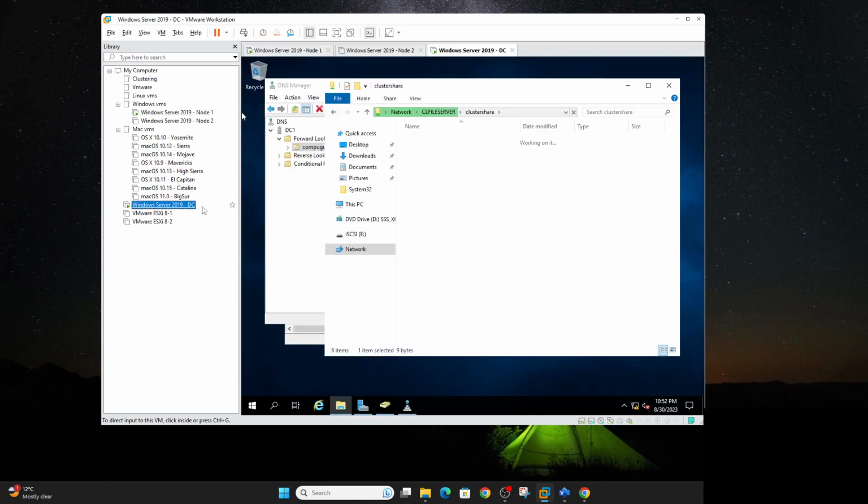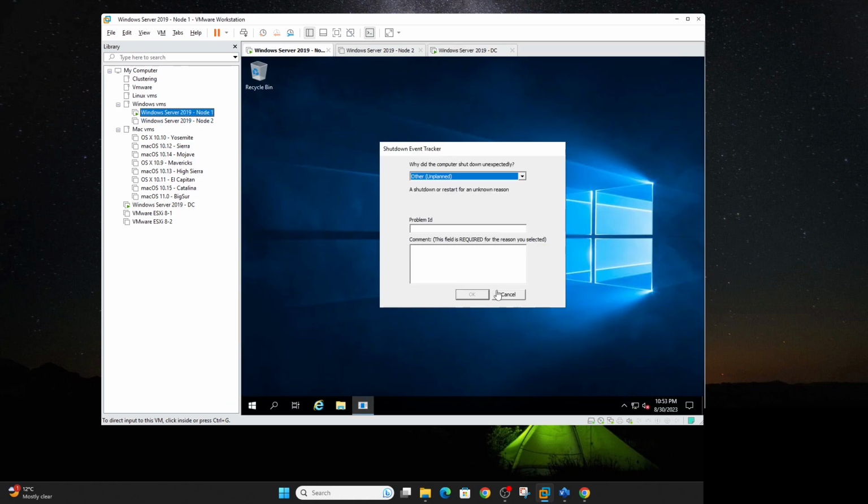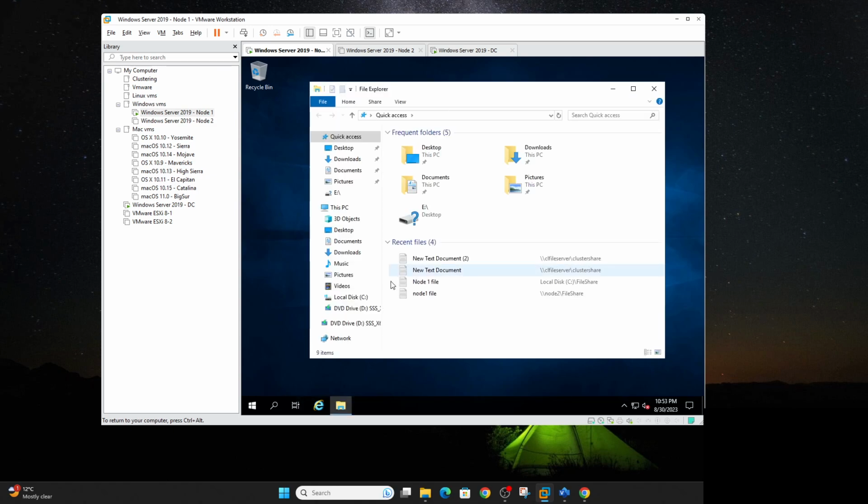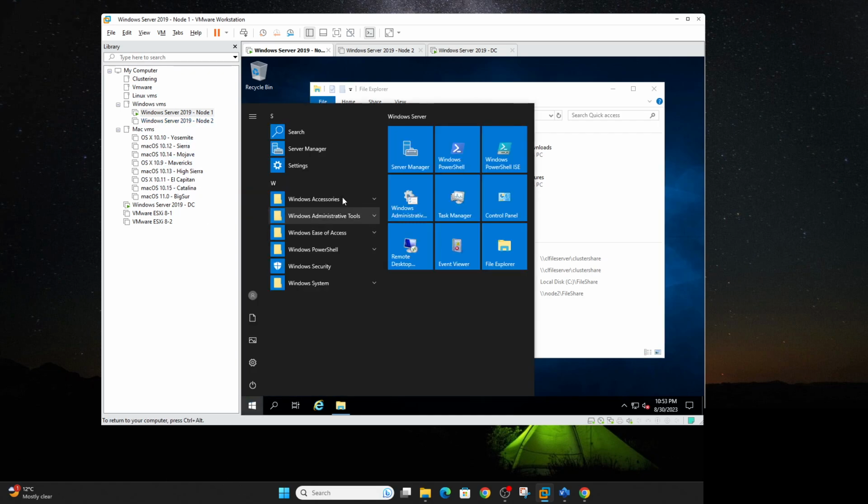Let's go back to that domain controller. It's trying to get to that share. We could stop this connection. And let's do this again. So what'll happen now is you'll still be able to get to the share because it's still there. The disk hasn't failed over yet because we did this abrupt failure. We need our cluster to come up. That's why you can't get to the share.